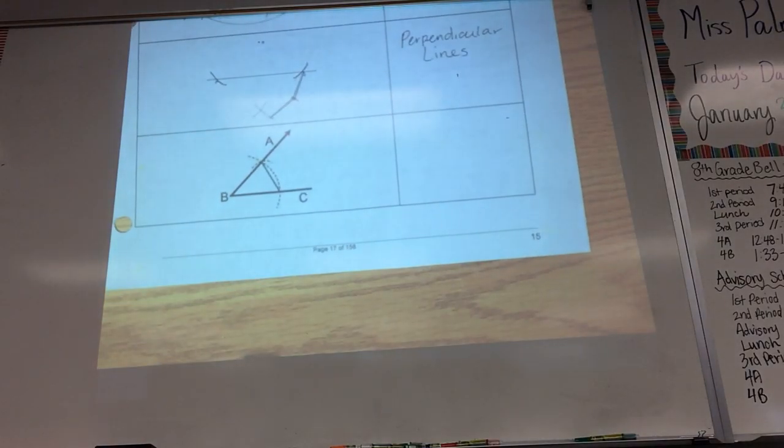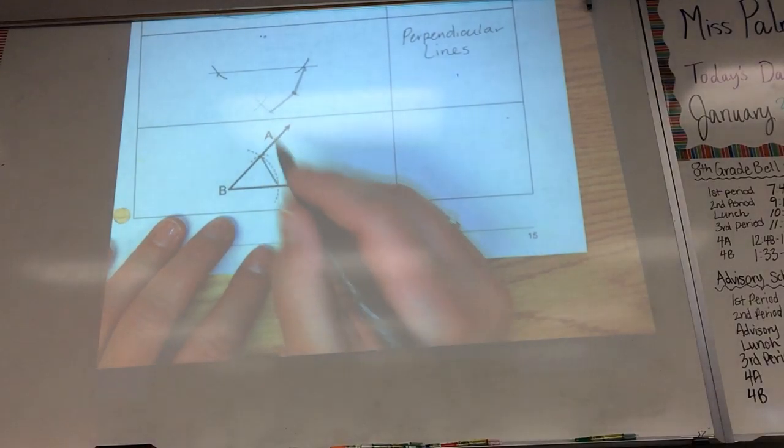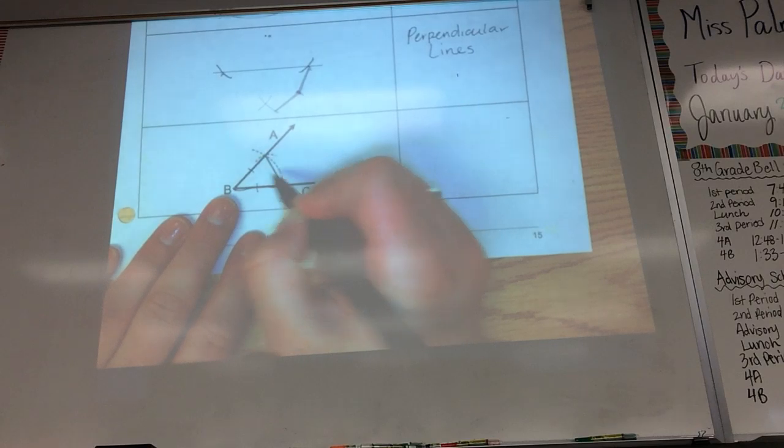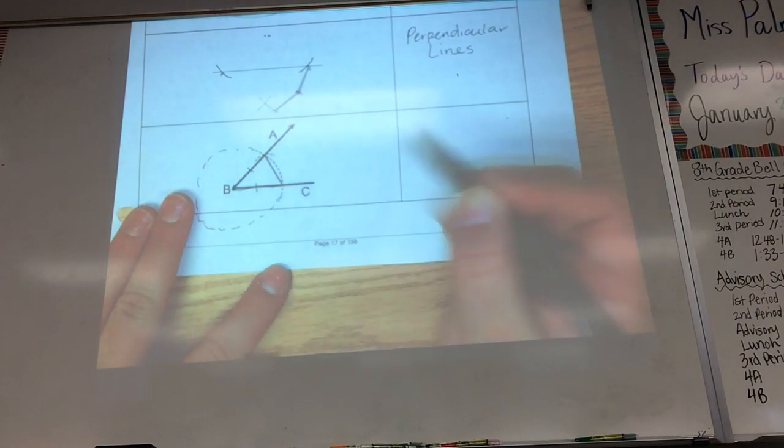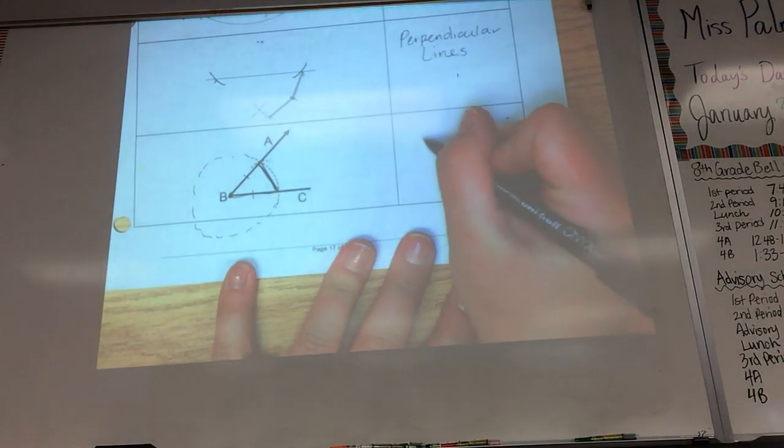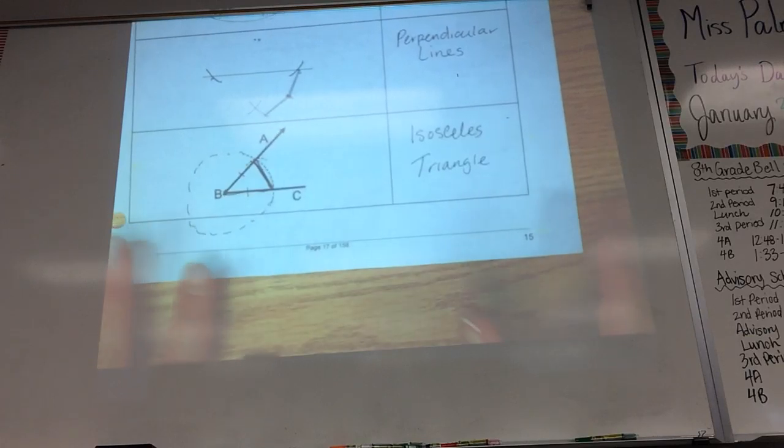Okay, what's this last one? This isn't one that we've done, but we kind of did it. Angle. I said it just now, earlier, didn't I? It creates a triangle. What kind of triangle is this? These two are this radius from the circle, because if I continue this circle around, right? But this doesn't mean that that's equal. So, what type of triangle is this? Isosceles. Good?